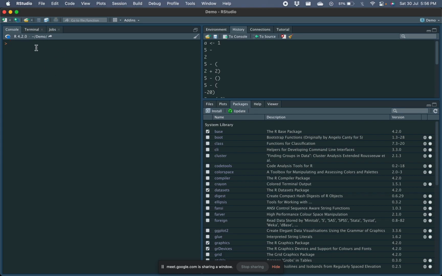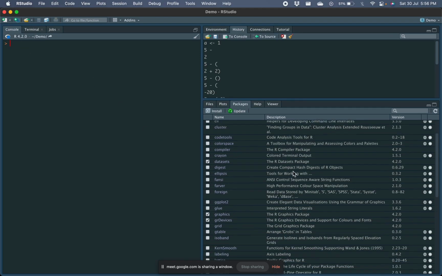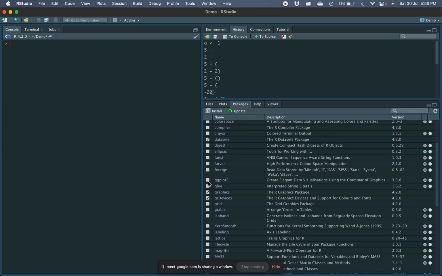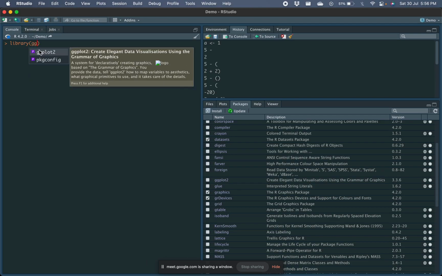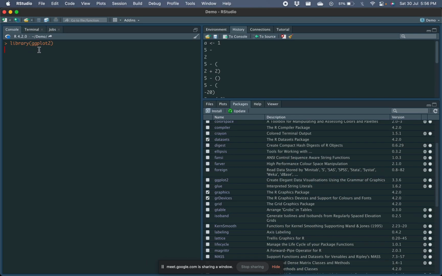So if I call a function from the base package, like sample, mean, all of them sit in the base package, so they are already loaded. I don't have to load them. But let's say ggplot2, we don't have a tick mark next to it. So I'll have to execute library(ggplot2). If I press enter, now ggplot2 and all its functions are loaded.